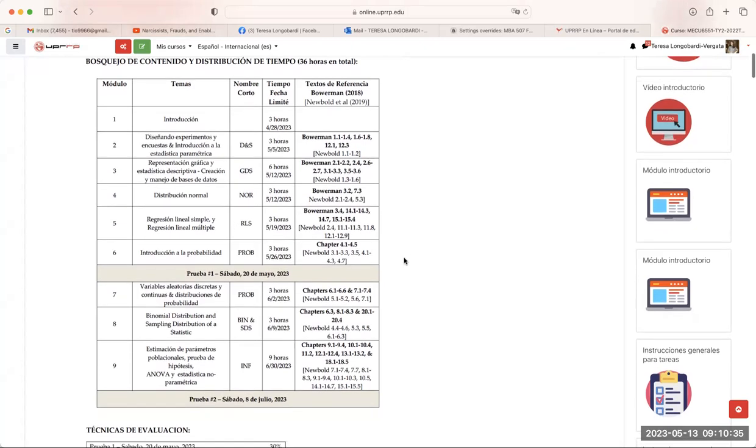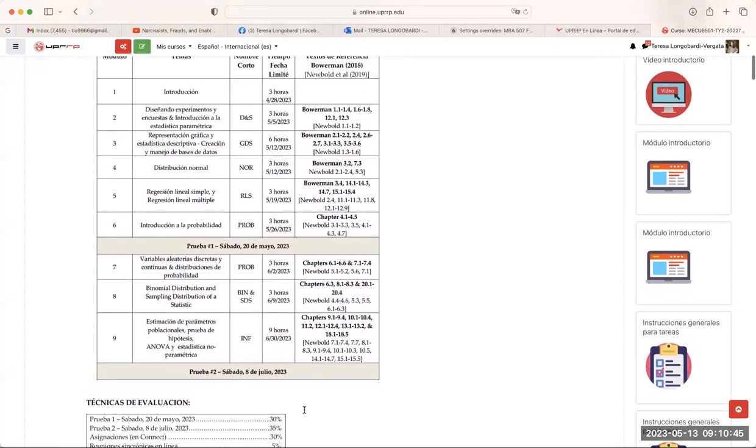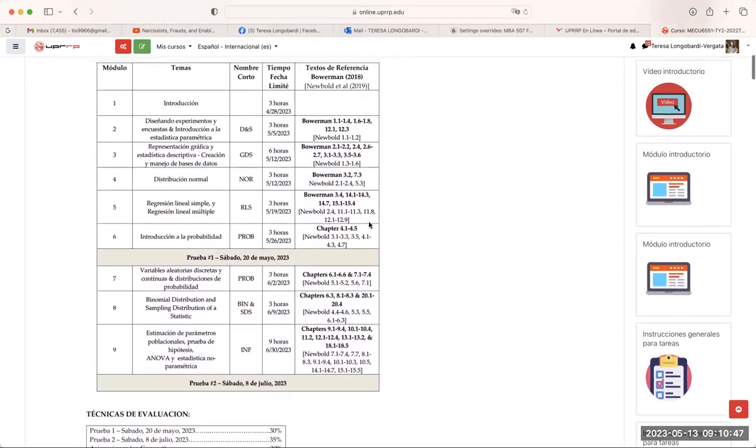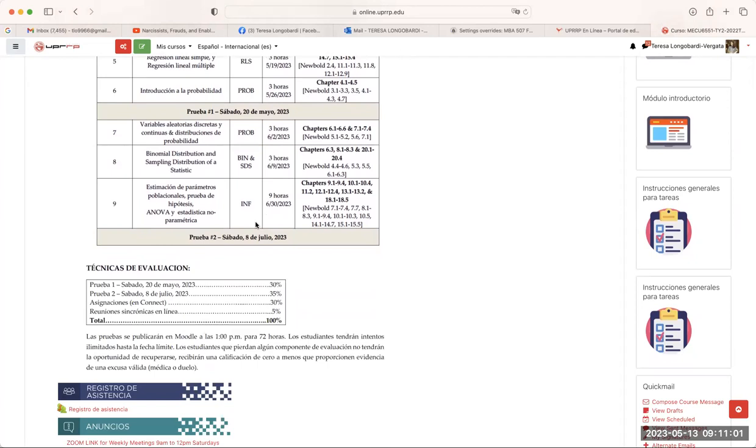As I mentioned, the tests, you'll have 3 days to do the tests. I'll put it up on Saturday. You have Saturday to Sunday, Sunday to Monday, Monday to Tuesday. So you have some time. And so the units of the test will be these 4 units. Modules 2 till 5.